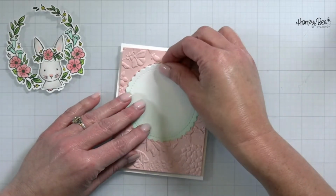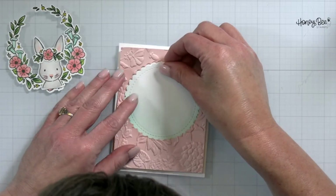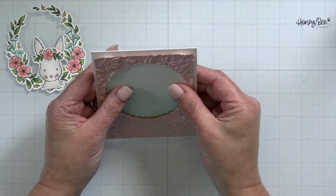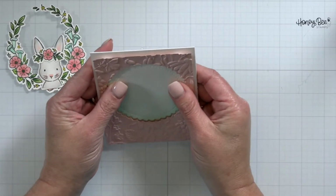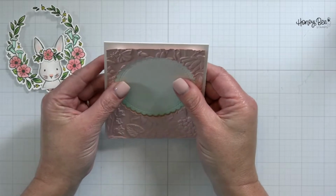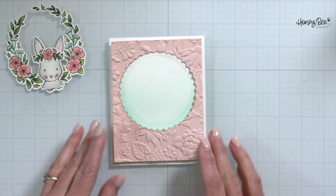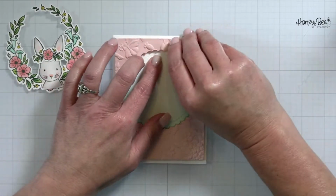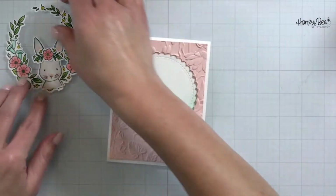Once I get the coloring and everything where I want it, make sure that we're pretty even here, and I just kind of puzzle piece it inside. And I'm going to line that up. Sorry if I'm off camera a little bit. I'm just holding that up in front of my eyes there so I can kind of look at it. Make sure everything is lined up.